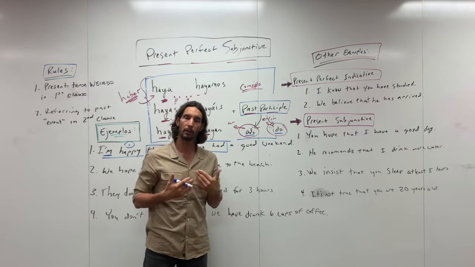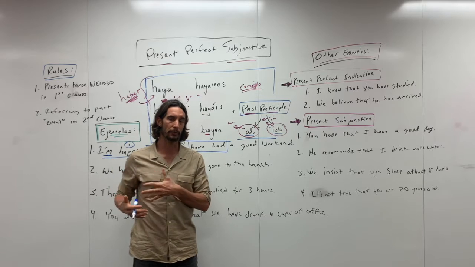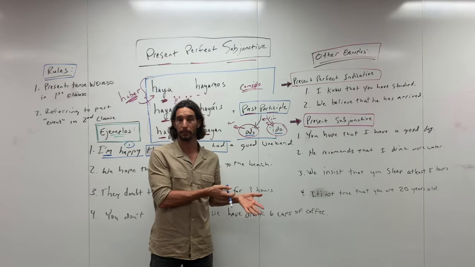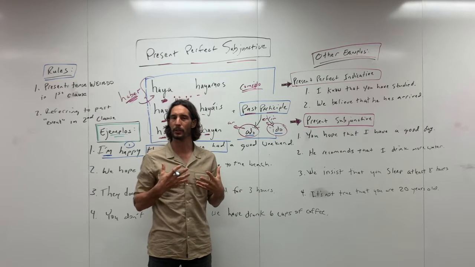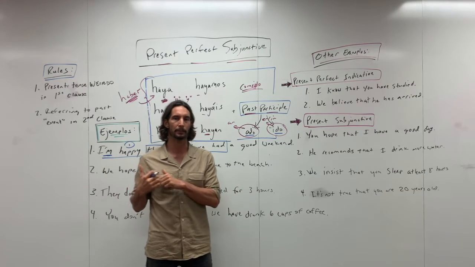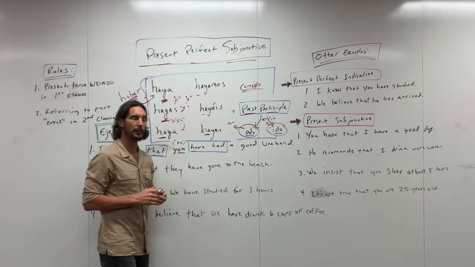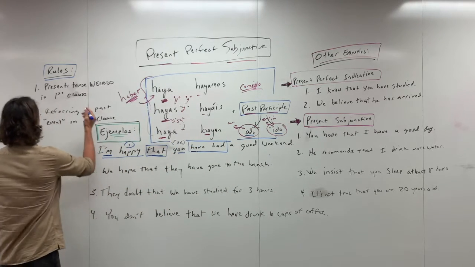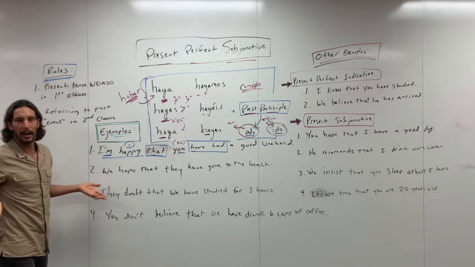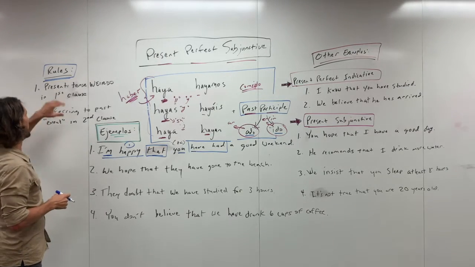All of the rules effectively used for the present subjunctive are really going to come into play for the present perfect subjunctive, because it's operating on similar principles. I'll explain what the difference is in just a minute. But again, if you need a refresher on the present subjunctive, check out that video. Over here, I'm calling them rules. If you think there's a better word for it, that's okay, but I felt like writing rules up here.